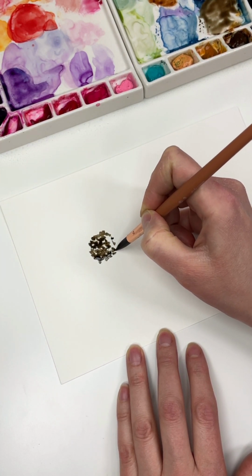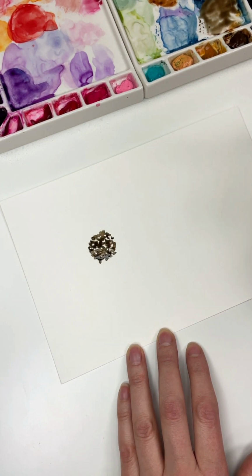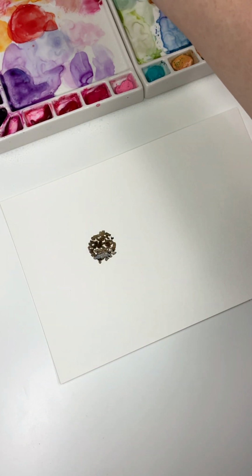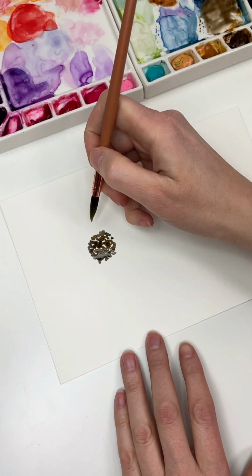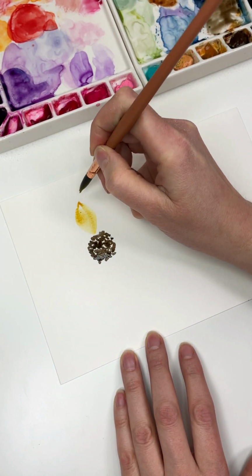And what I'm doing right now is scumbling. So I'm kind of dancing my brush around, trying to create a textured look. That really gives our sunflower its life. Next, I'm grabbing some yellow and creating some petals around this sunflower.